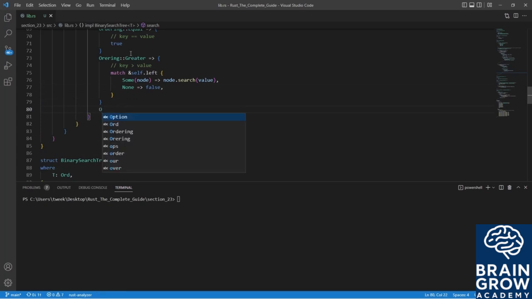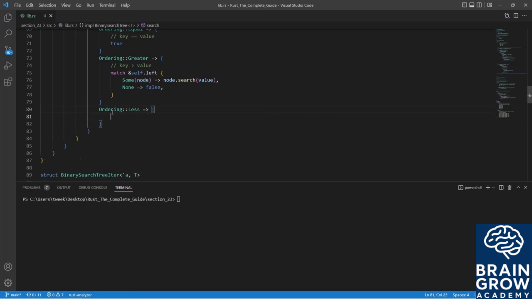I see I have a typo here, so we will go ahead and fix that. So now we have ordering, and our last one is less than. In here, this means our key is less than the value, and so we need to go to the right. So we will say self.right, and it'll be the same as above.